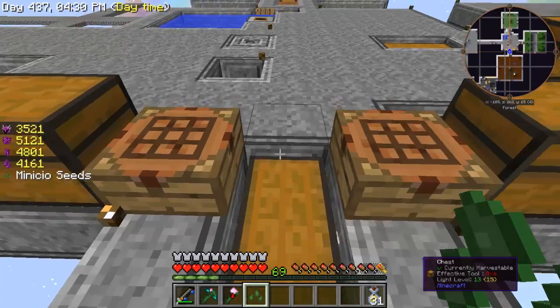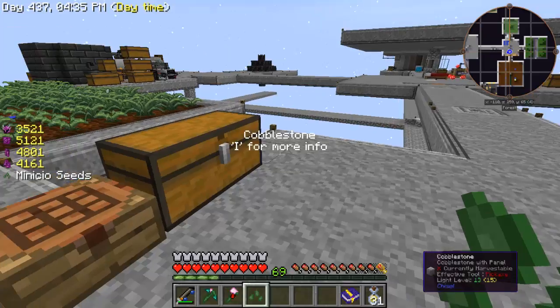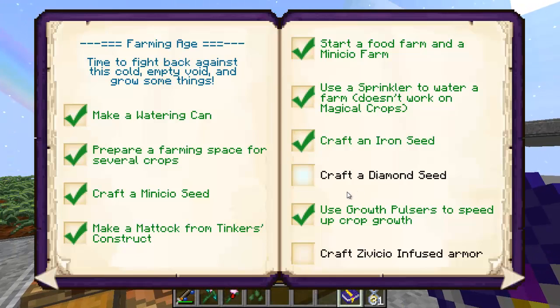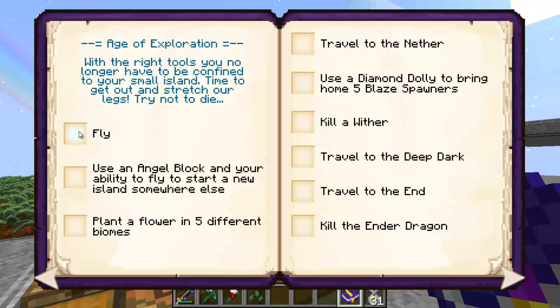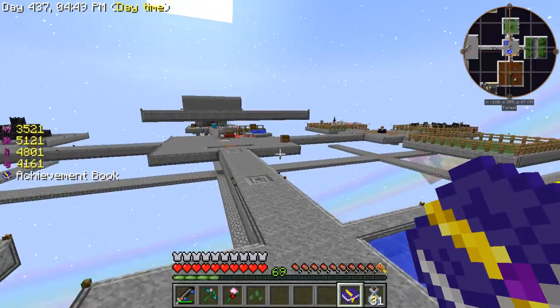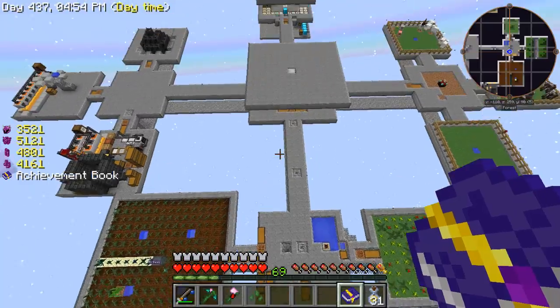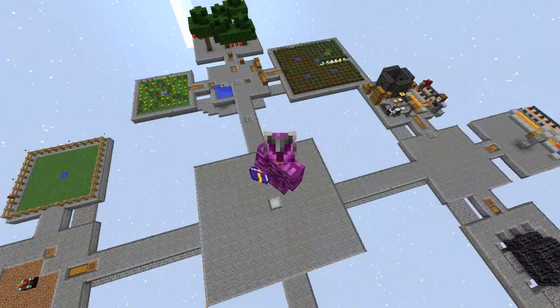All right. So, let's look at our achievement book real quick. Dun, dun, dun. And we can check off crafting a diamond seed, crafting Zivicio infused armor. And we can also say we can fly. We can fly, we can fly, we can fly. And here's my base from an aerial view. Dun, dun, dun. All right, that ends today's episode.